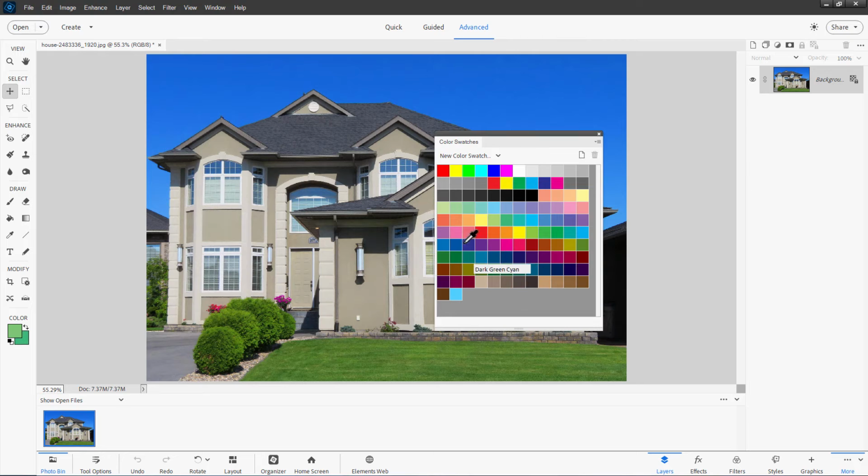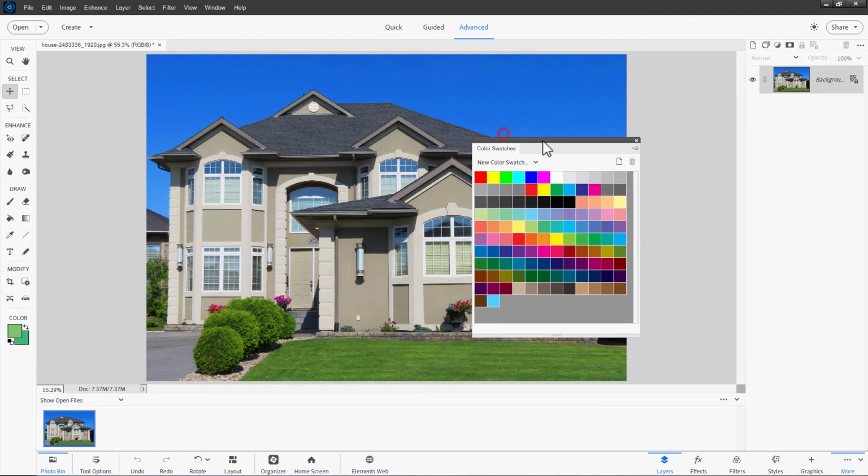Save all those things, delete all this stuff, and then put in your new custom swatches, and then just save it back out to your swatch set. Let's say you made a set that you want to share with somebody else. You can do that as well.